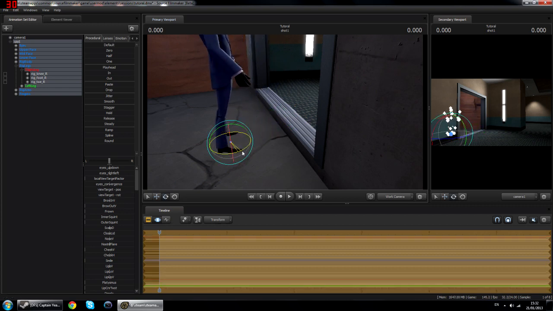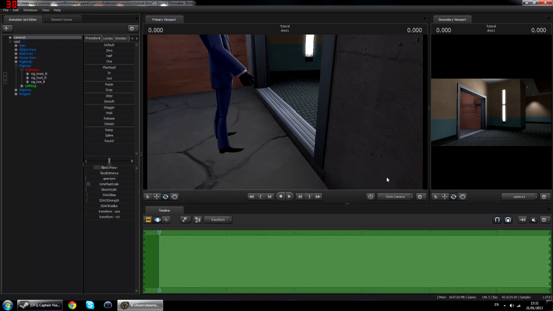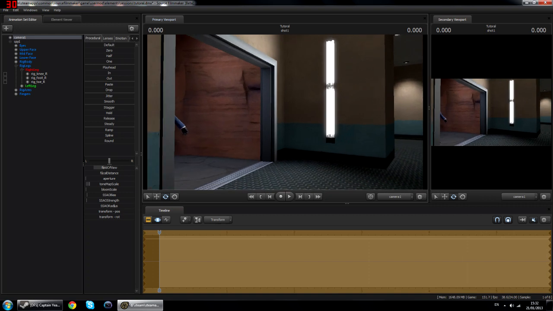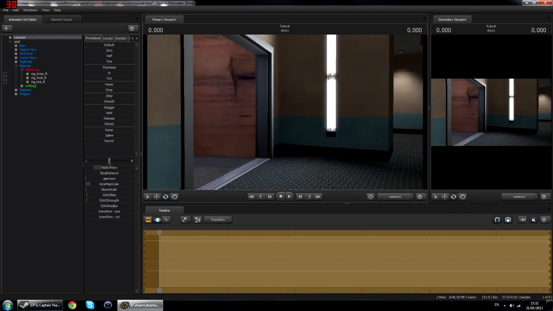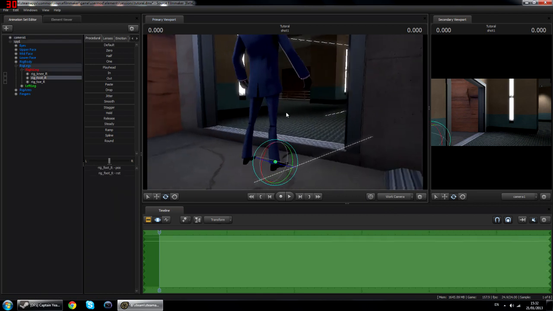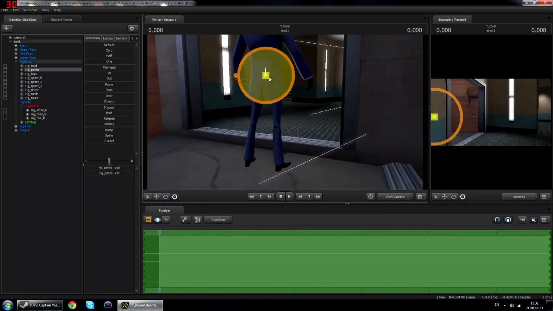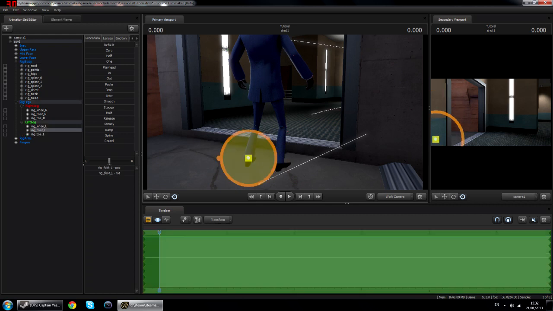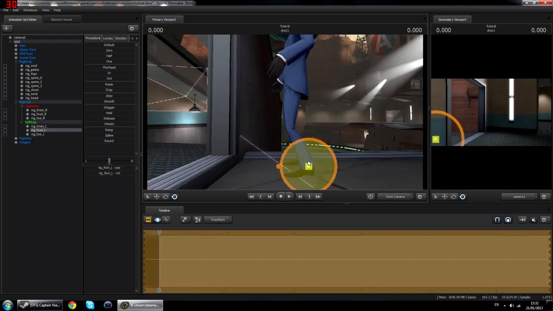I've actually got the scale of the spy a bit wrong here from the camera. I thought he was going to be a bit bigger. To move in a bit. Alright. Now, let's very easily make a starting pose.